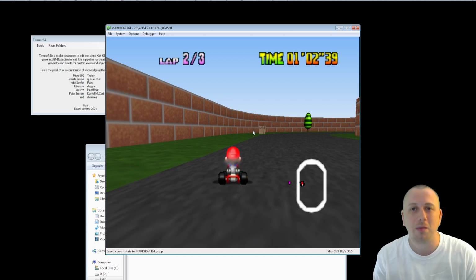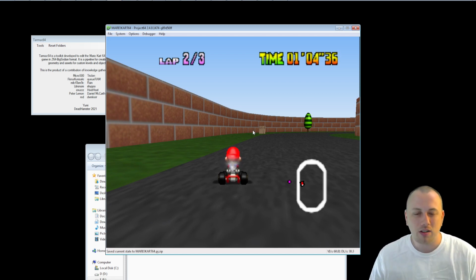This is making a custom level for Mario Kart 64 using the new Tarmac 5 editing kit. So hopefully this will help you make your own custom levels. I'd love to see them. If you have any questions, if you need any help, or you want to show off your work, please join the Overkart 64 Discord, where all the Mario Kart 64 modding takes place. We'd love to have new members, and we'd love to show you guys how this new tool set works.